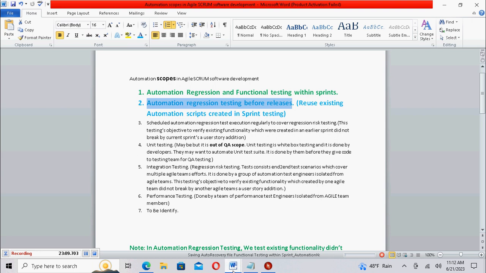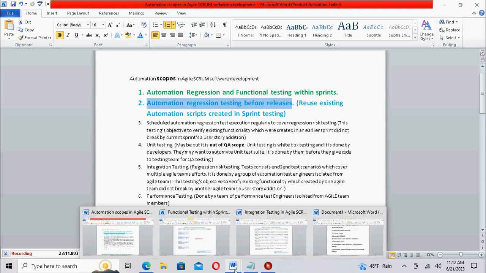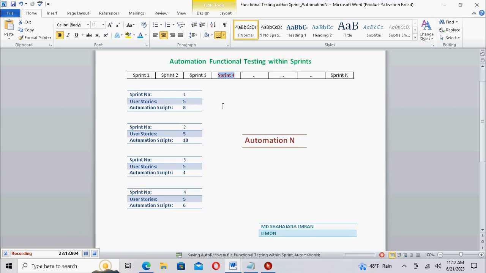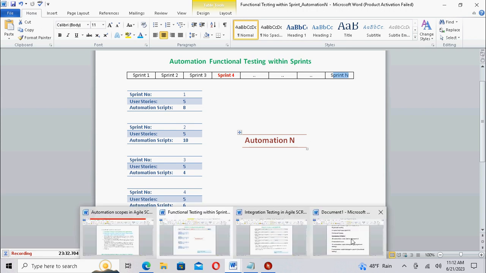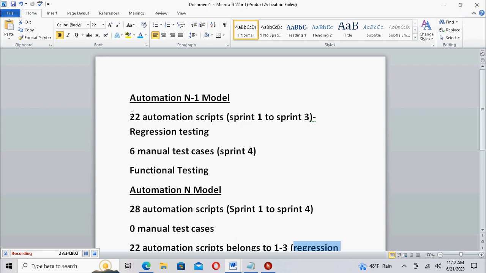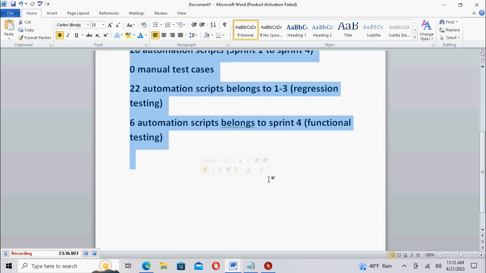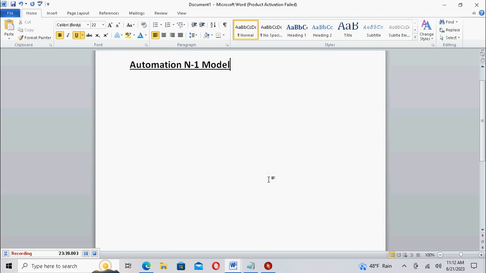So if I go to the same one, let's say we have total n number of sprints: sprint 1, sprint 2, sprint 3, sprint 4, and at the end of sprint 10, for example, there is a production release.